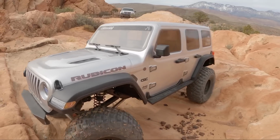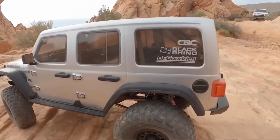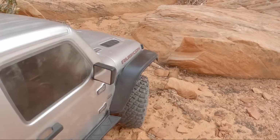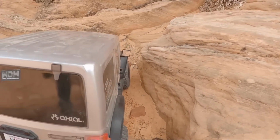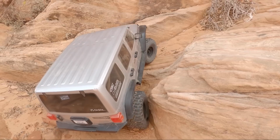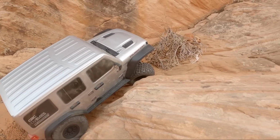A lot of guys are cutting the tops off of their Jeeps. I don't think I'm going to go that route, but really liking these trucks. Just out here walking around with this thing. The second gear is really nice for just hiking along and keeping up with my pace. And when I want to throw it down and crawl something, I just grab first gear and it chugs along and finds new obstacles.